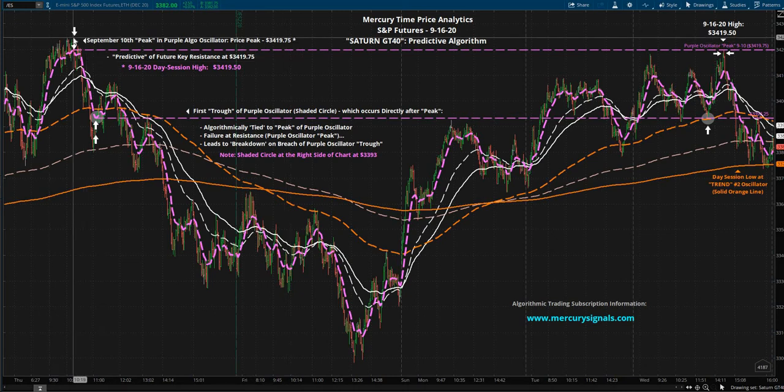Now, notice I'm not looking at the price peak. That was higher. I'm looking at the peak of the time price oscillator itself. It's right here where the arrow is, and the exact price where it peaks is 34.1975. You came within a tick. 34.1950 was your high. So we had other algorithms that showed that it could go up to 21 to 25 to 28. So we didn't just jump right in here, but I'll tell you what, I was of a mind to do so because I know how accurate these algos are.